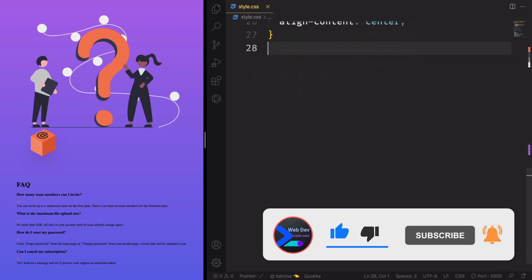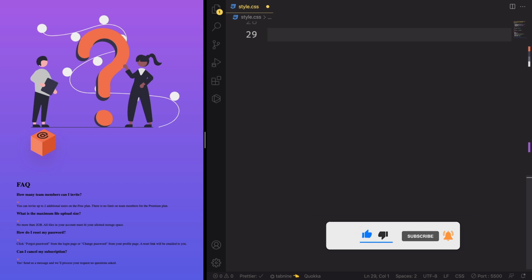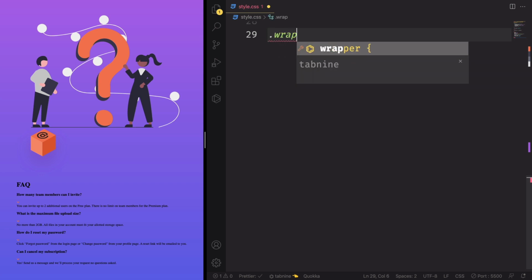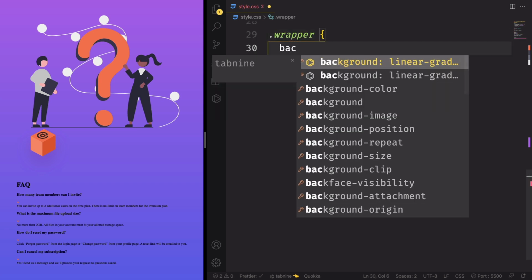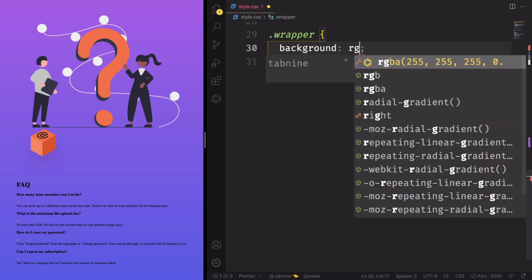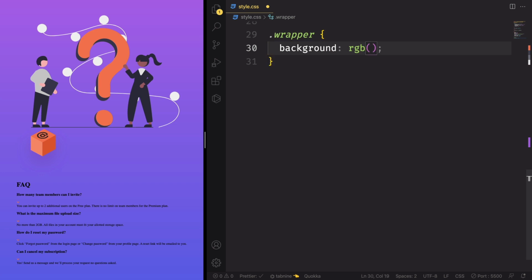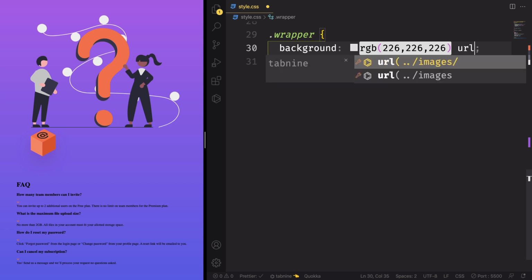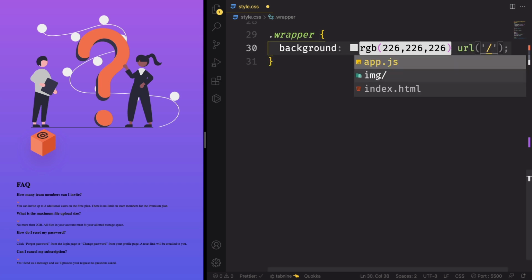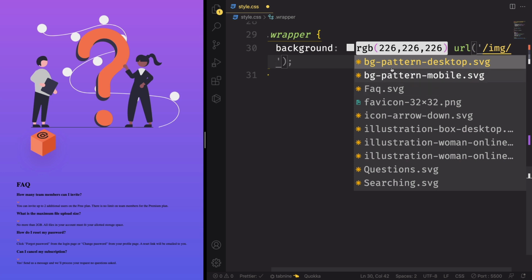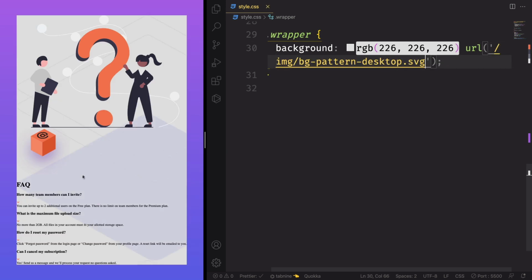And now we wanna grab the wrapper, that one that wraps around those questions and answers and also the picture. So the background, let's pick a nice color. Let's have RGB, not RGBA, 20, 20, 20 3 times, and you have this nice white color. And let's also pick a background image, okay, this one.